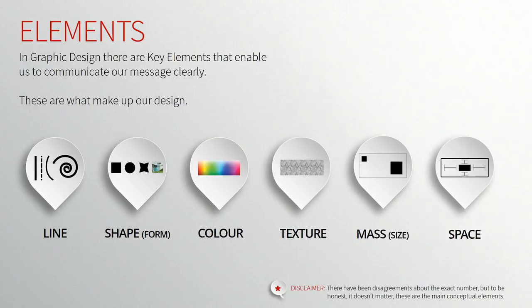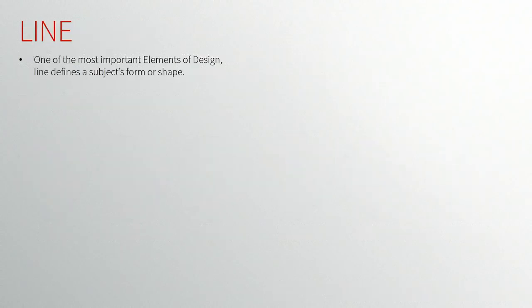We'll quickly go through our principles at the end of the class, because we will be coming back to our principles in a little bit more detail in future lessons too. So I'll just introduce them to you today. And as I said, we will be re-examining them as we progress through the course. As you can see there, a little disclaimer. There have been some disagreements about the exact number of elements, but to be honest, I think these are the main conceptual ones that we need to worry about for now. Okay, so we'll go through line first.